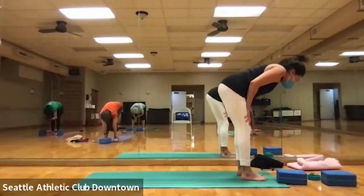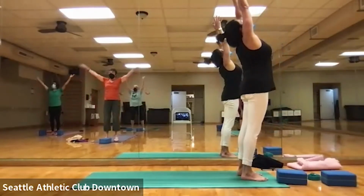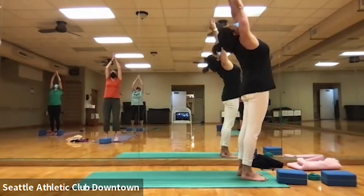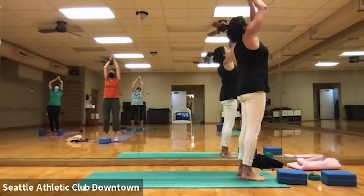And come on up. Sweep the arms out to the sides, all the way up. Palms touch. Reach, arch back. And hands to heart center.